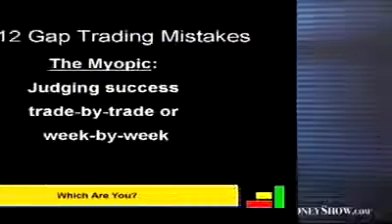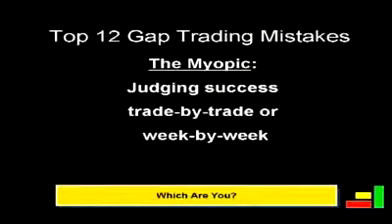Down below, you'll see the myopic, and that's the person that is judging success trade by trade or week by week. I have a lot of people that come in, we have a trading room and they follow us, or that even try new strategies, gaps or not, and they get so focused on that first trade or the first series of trades, and they will throw the strategy out if they happen to have 1 or 2 losers in a row. And that's just crazy if you think about it.